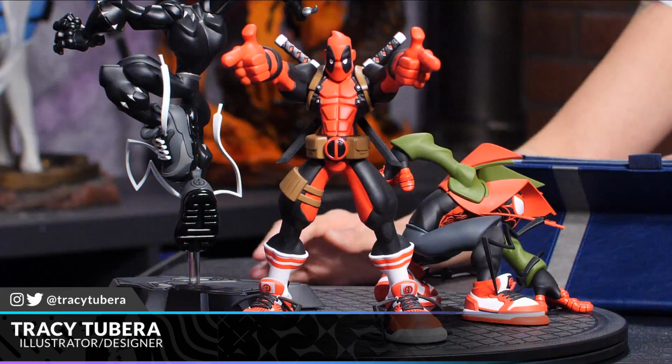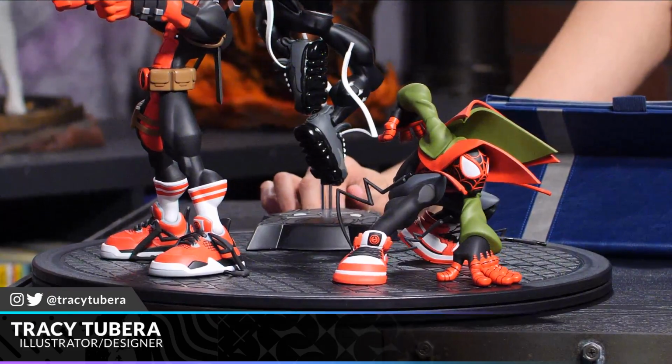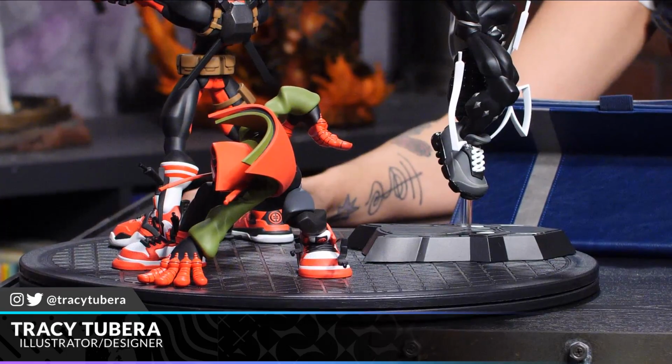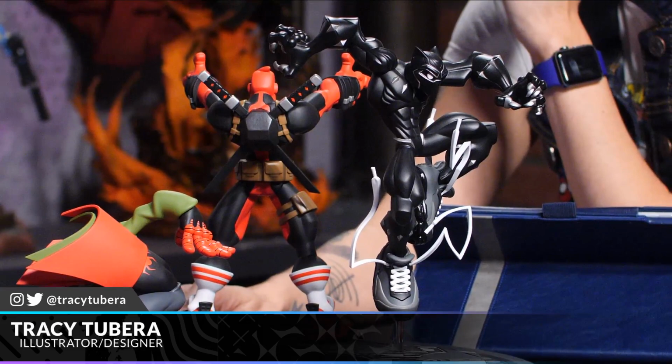And I just love sharp angles, and then the pop primary colors, that definitely comes from comic books. I grew up on the Silver Age of comic books, so I love seeing bright reds, blues, and even Jack Kirby was a huge influence on me. So a lot of my illustration has a lot of solid black shadows and solid black lines, which you also see in graffiti. So it was one of those weird things where I always felt there was that connection between the two. There was always that merger.